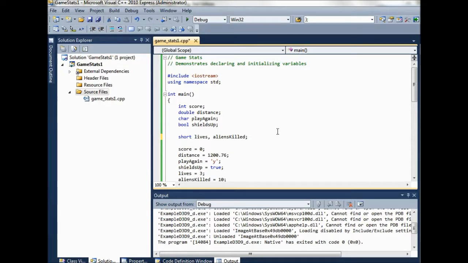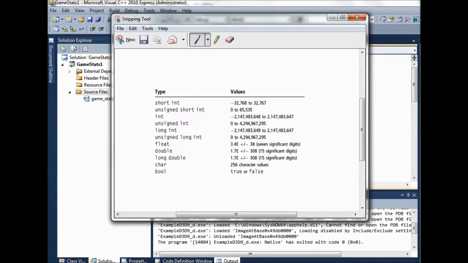So what do I mean by that? Well, all values are ultimately stored as zeros and ones, right?